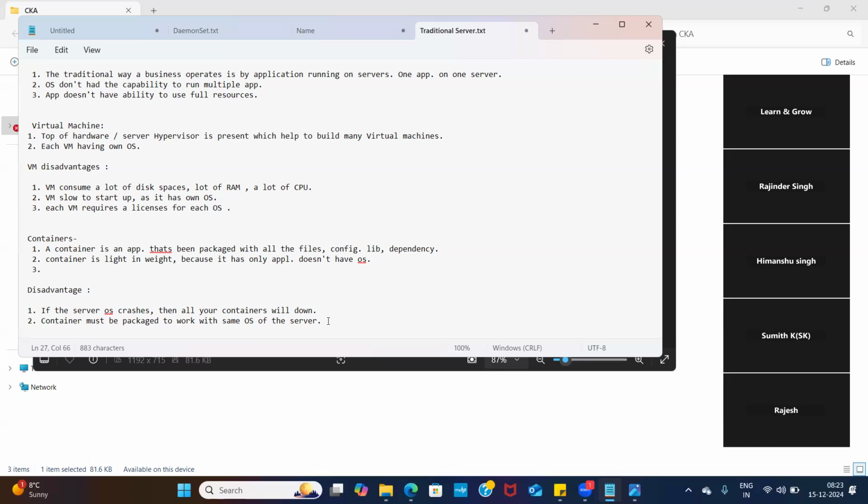Some networking complexity is also there if multiple hosts are involved in a big cluster.